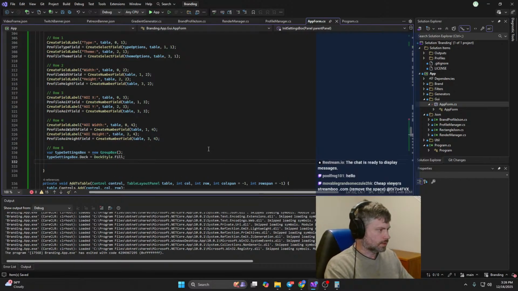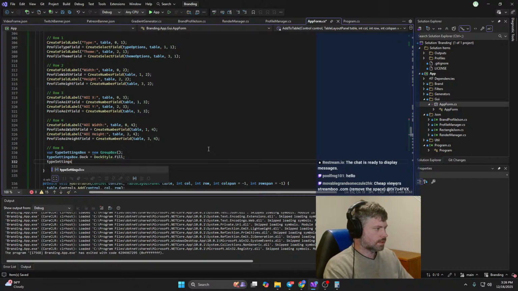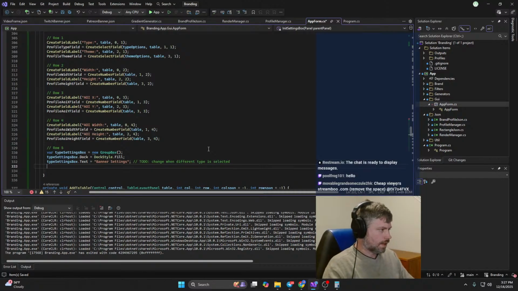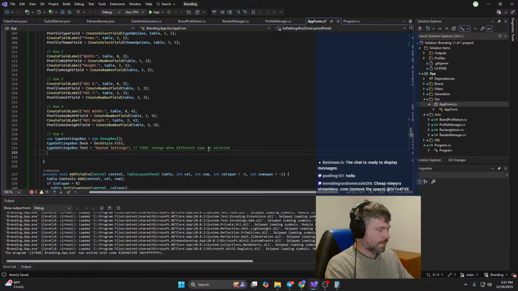Then we're going to give it a text. I guess this is going to be named whatever type you have selected settings. So like settings, for example. Then we're going to add that to the table and give it a column span of 4.